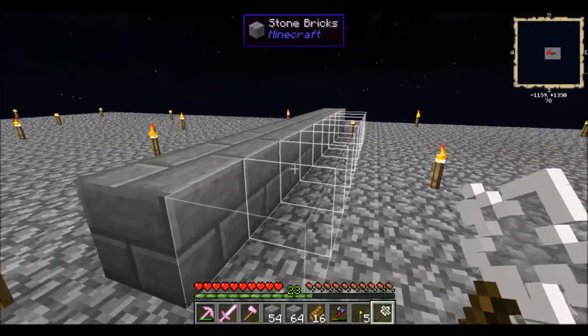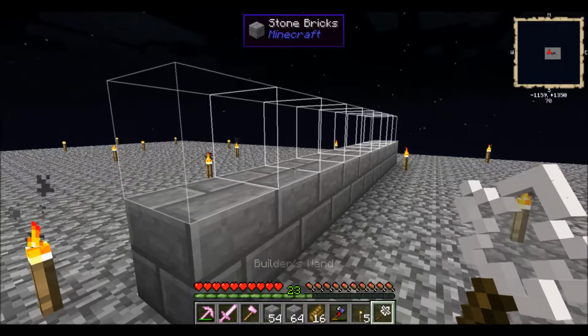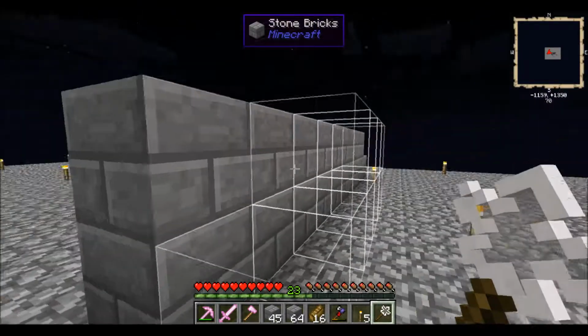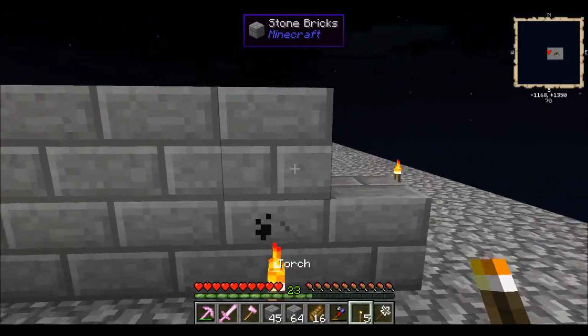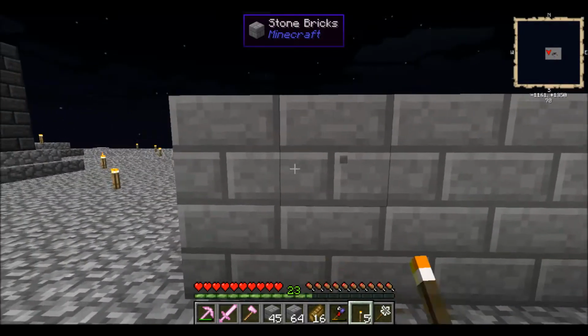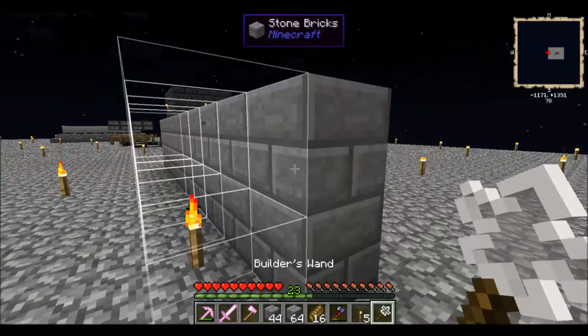Now what this does is... That torch is in the way. You'll notice this big grid type thing. If I just right click, boom, it placed 8, really? It placed 9? 1, 2, 3, 4, 5, 6, 7, 8, 9. Huh, I thought it placed 8. I guess it places 9.